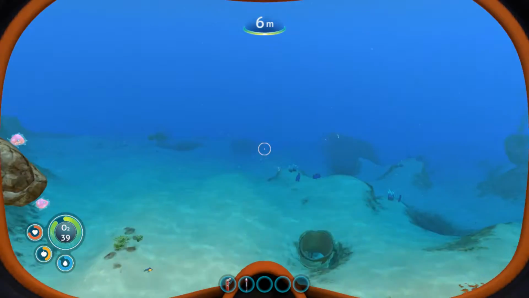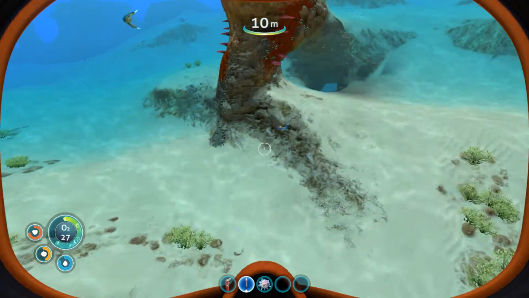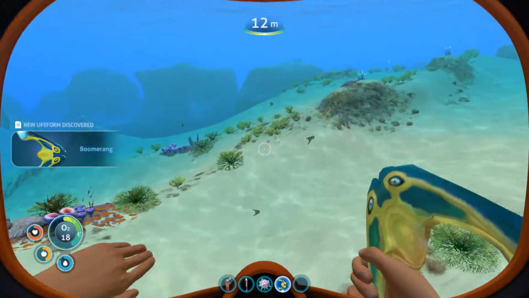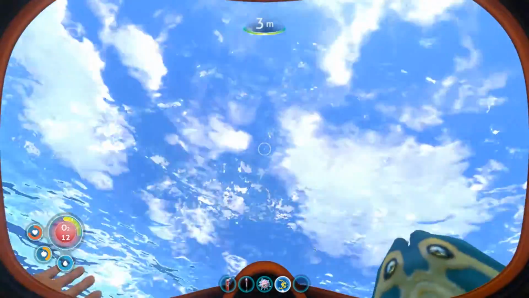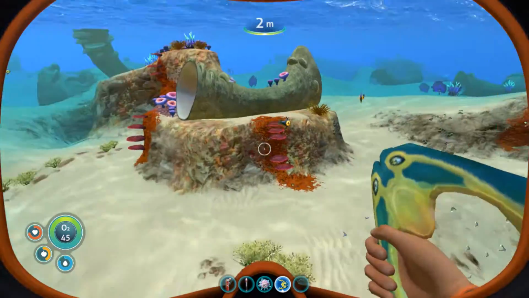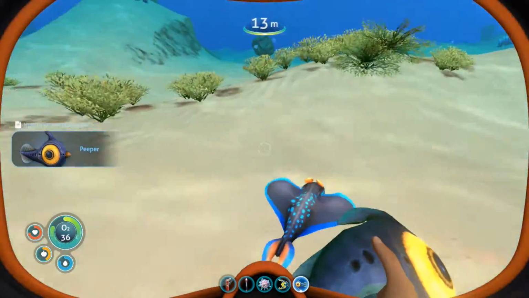Goodness gracious. What are you? Other than kind of vaguely disgusting. Well, hello, fish. Come here, come here. New creature discovered: a boomerang. I will keep it. Okay. Now I've lost my bearings. No, wait, there's that over there. Okay. Ooh, more other fish. Come here, come here. It's going to grab ya. Come on. There we go. New creature discovered.